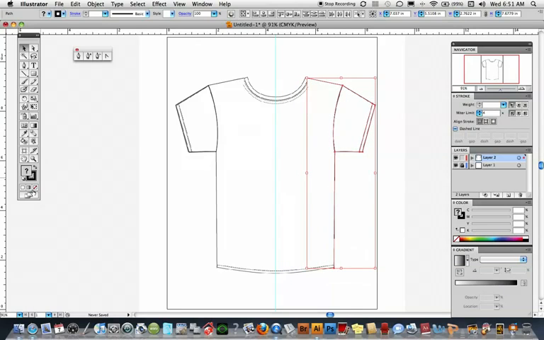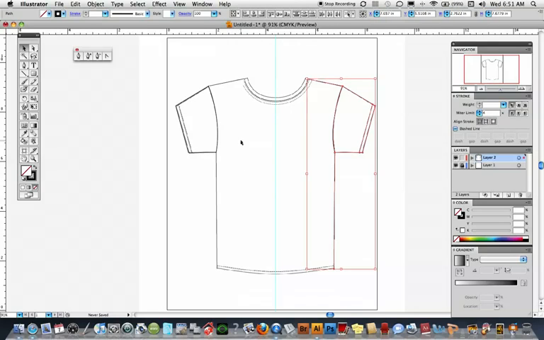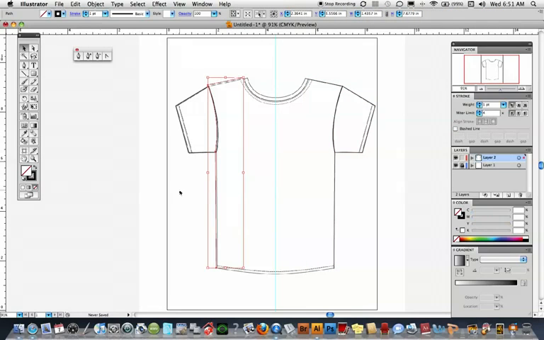Copy will flip it, copy it first, then flip it so that you have 2 copies of it, one going the opposite direction. And I also see that my fill is on over here, so I'm going to get rid of that. Fill is on, so all my fill is gone. So now I have the t-shirt sleeve, stitching, side seam, shoulder on both sides.